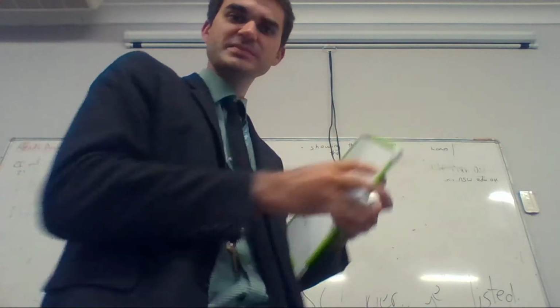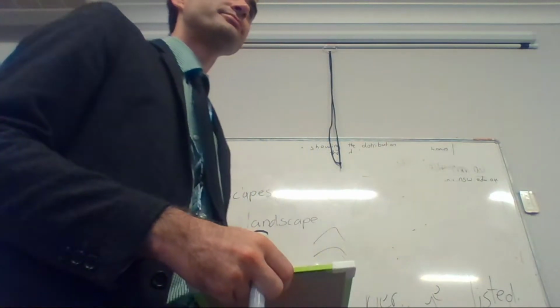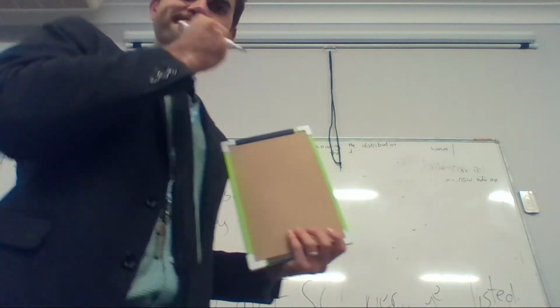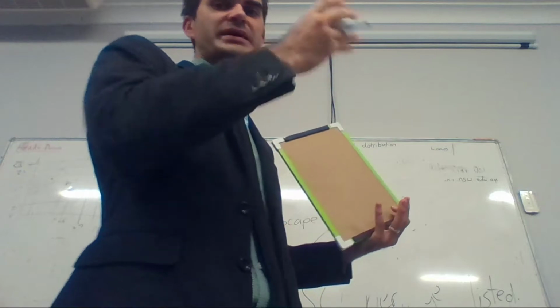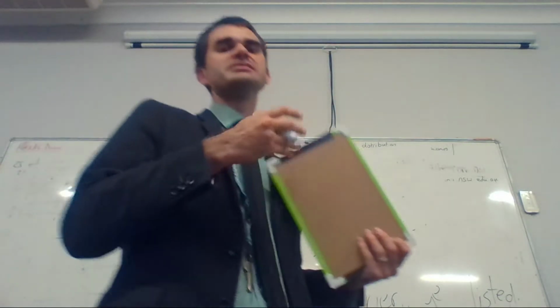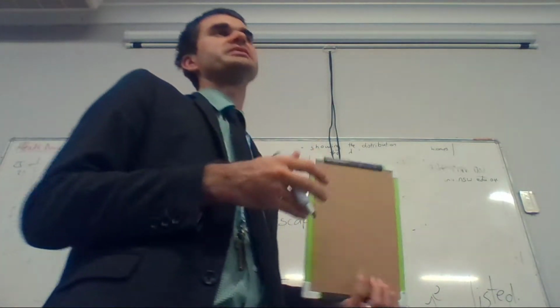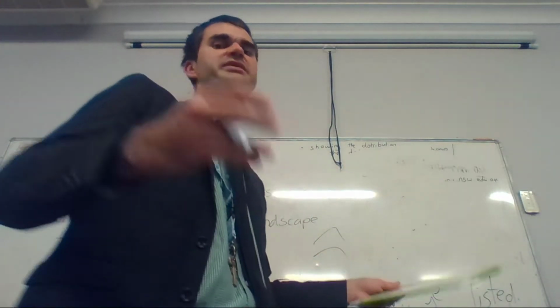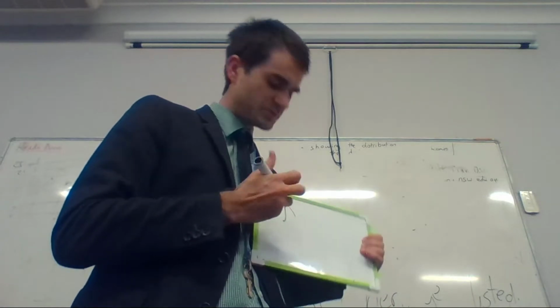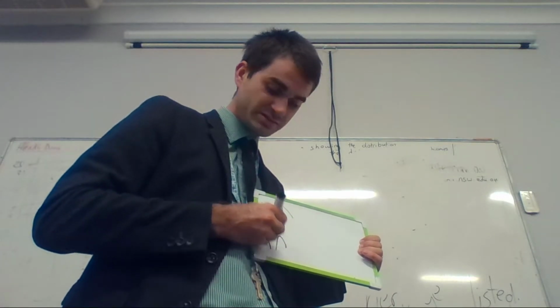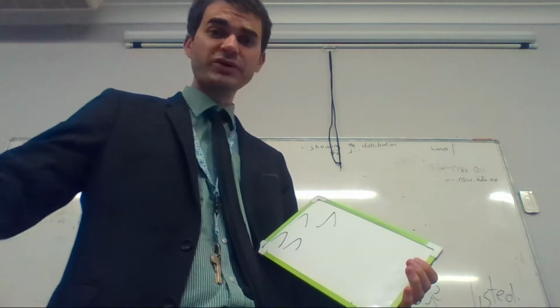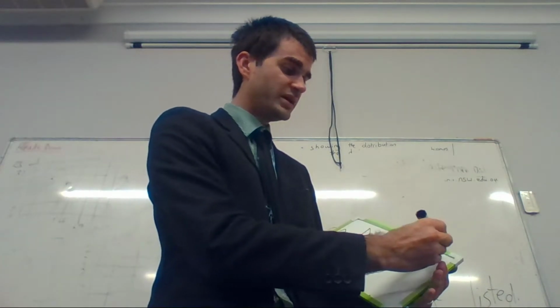Landforms is just anything that was created or is going under the process of being created. So a mountain has been created, rivers have been created. So it's really broad. But anyway, mountains. We got the Blue Mountains out here. The next thing we have is, if we go east, we hit the coast.